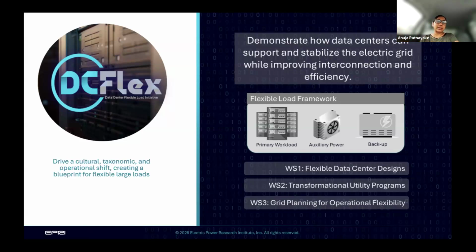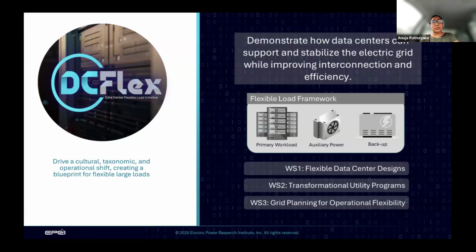The intention with DC Flex was to explore whether data centers, particularly this new generation of data centers, have the ability to be flexible during this short window of time that it is required. The flexibility is needed for the grid in order to accommodate the 2 to 3 year window interconnection timing data centers were looking for. So with that in the back of our mind, we came into the research portfolio here, thinking of data centers.